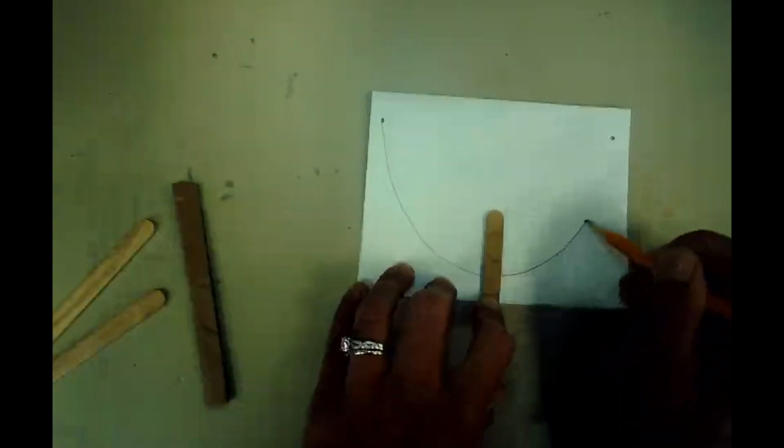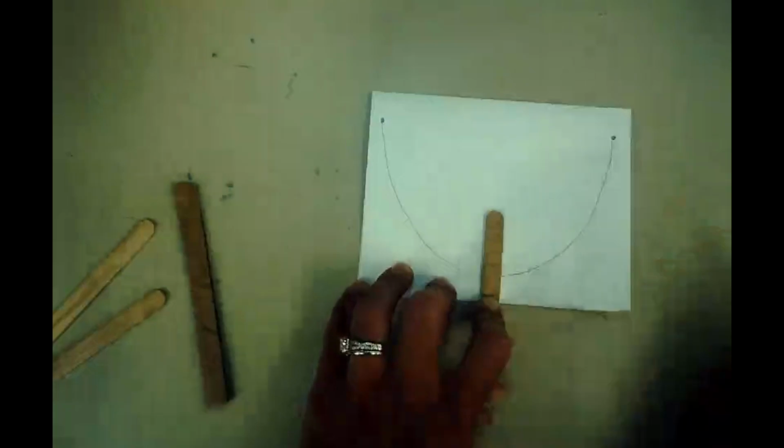I'm gonna make two polka dots, one up in this corner and one up in that corner. Now I'm gonna pretend I'm making a really big smiley face, but I'm gonna stop when I hit this because I can't go through my popsicle stick. Go slow here. All right, and now I'm gonna do the same thing again, like I'm making a big old smiley face.